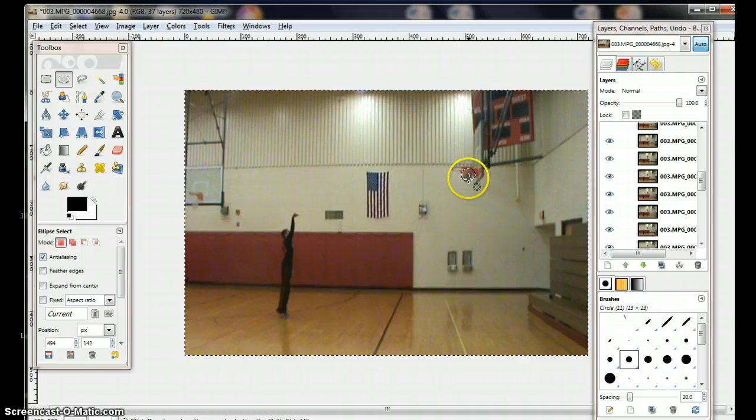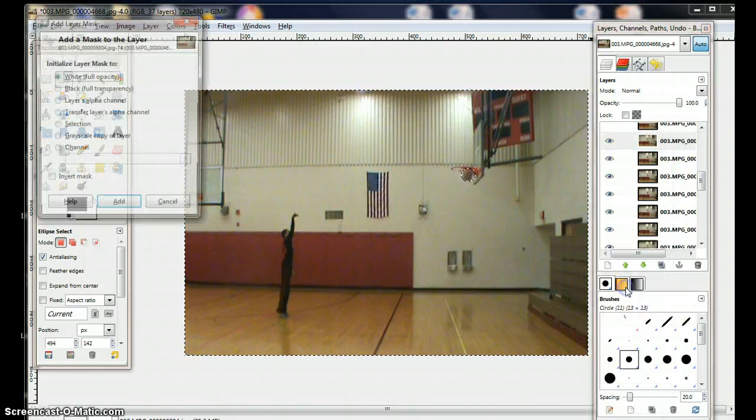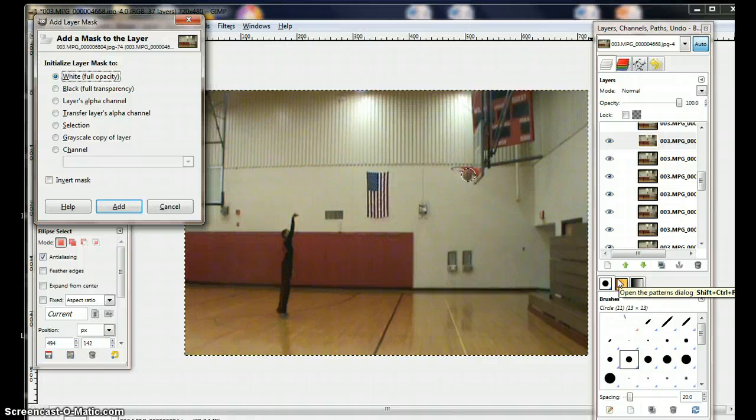So what I'm going to do now from this point, I'm going to come over to the picture. I'm not going to go over and hover over the eye. I'm not going to hover over the blank spot over here, but I'm rather going to hover over either the picture or the letters and words and numbers over here, where we actually have that MPG. So what I'm going to do is I'm going to right click, and I get a bunch of different options right here. What I want is the one that's down in the middle. It says Add Layer Mask. When I click this, it's going to give me some more options.